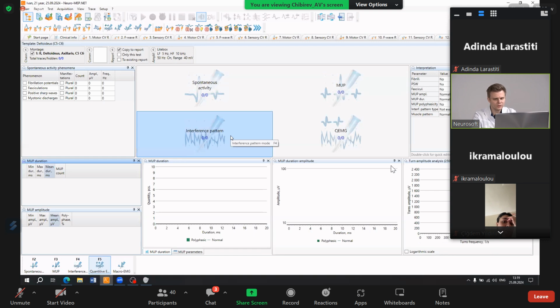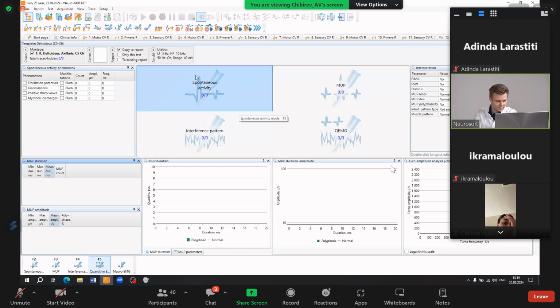The interference pattern should be recorded with a moderate or strong contraction of the muscle. Okay? I recommend you start your examination with spontaneous activity. You can pick this technique with the mouse button or with the hot button on the device, the F2 button.